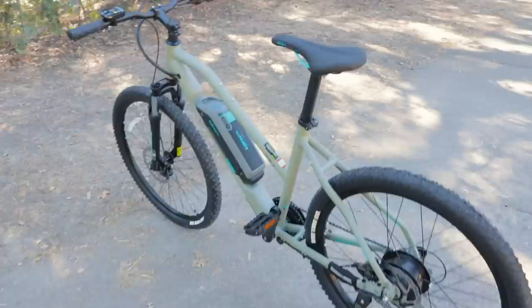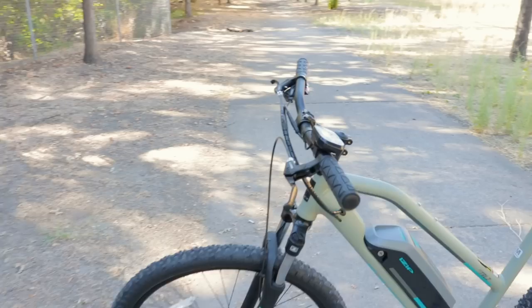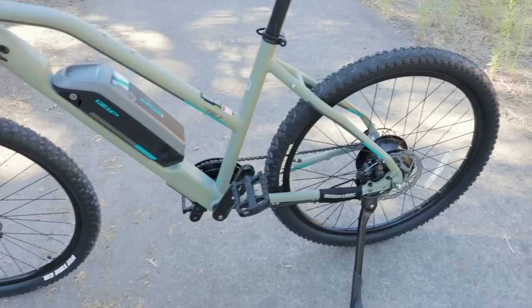Let's see, where should we go next on this bike? I like just the overall aesthetic of the IZip bikes. Each of these bikes does a good job of wire management. They look really clean. You can see the wires come from the handlebars here in the front, they thread into the down tube, and you can see that they spit out there at the bottom bracket. It just makes a really clean bike.